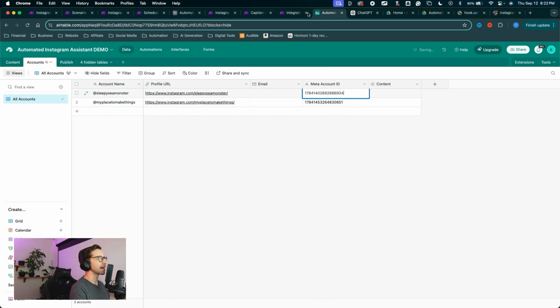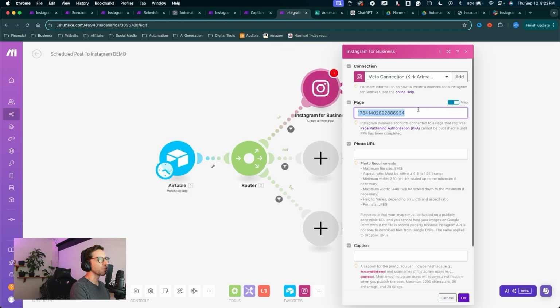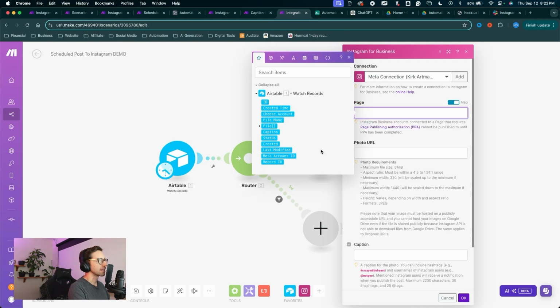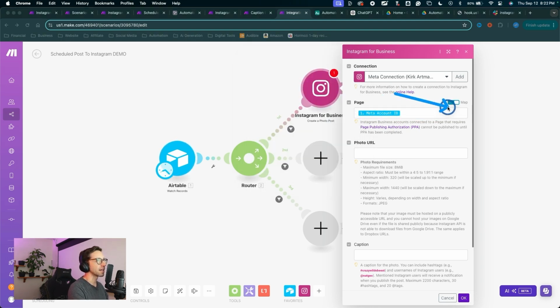So I'm going to come back into Make, and we want to actually map those in there now. I'll delete out these numbers and I'll plug in the Meta account ID. So now whatever account we choose in Airtable, it's going to dynamically add that account ID into this page field right here, and we'll be able to post to that account. So for the next field, it's important that you take a look at these photo requirements.